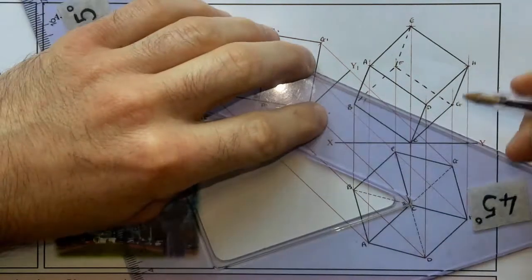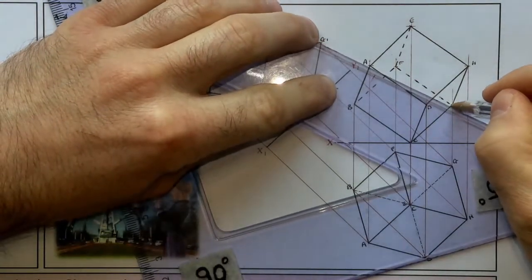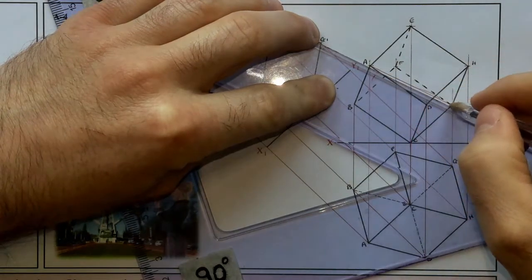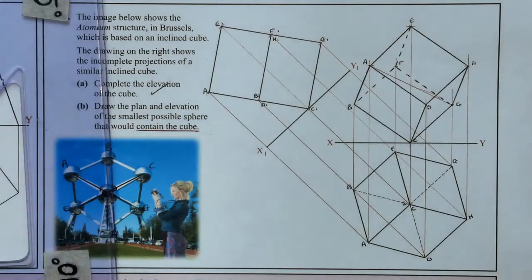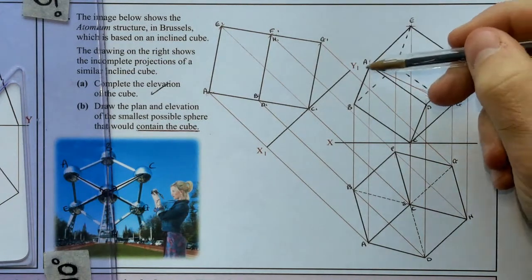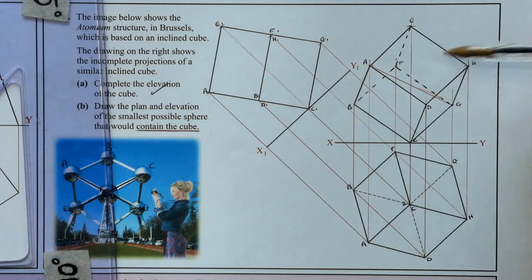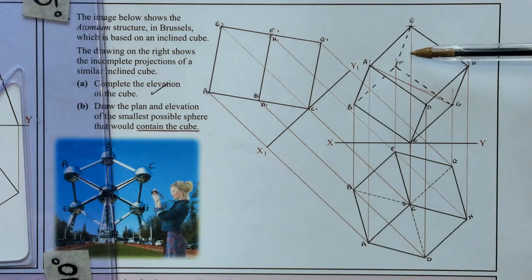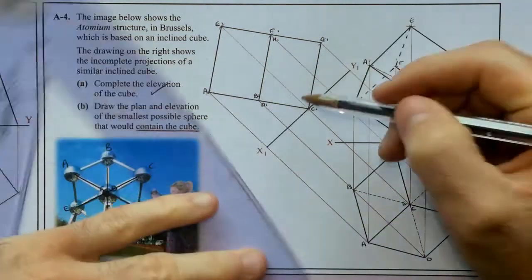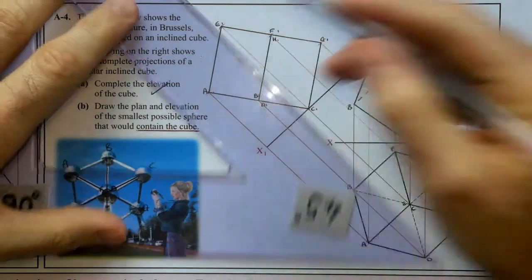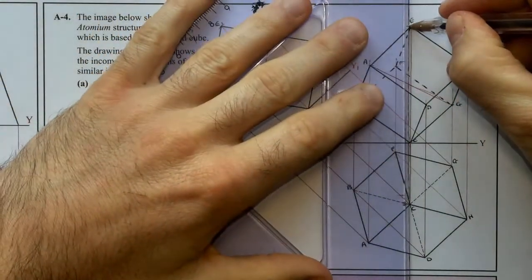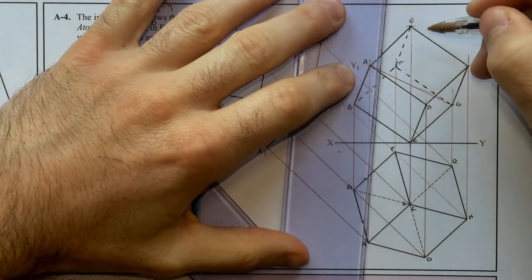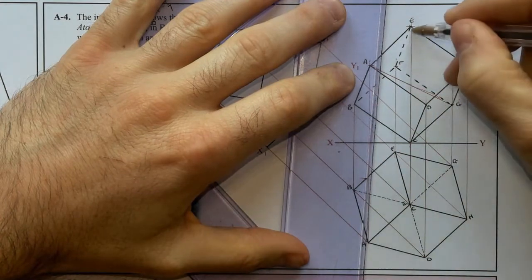So that's what I'm going to do. I'm going to connect A there to G. Oh, sorry, lifting off the set square there. Poor drawing technique. But anyway, A to G is connected there, so that's one long diagonal connected. Another one then would have been, is it E to C? Yeah, so another one there, you can actually see it here, it's already drawn. E to C is already drawn.